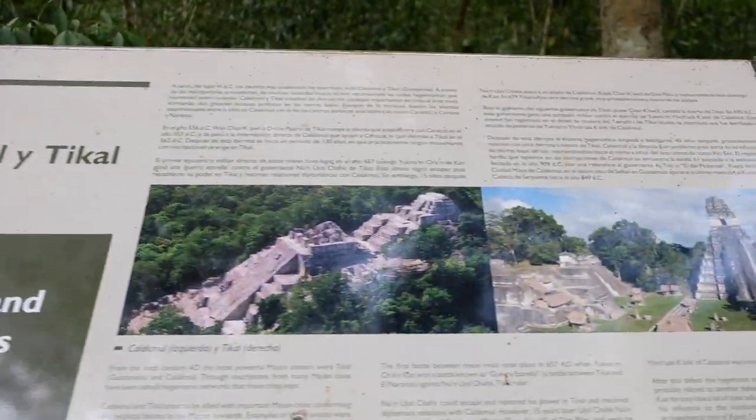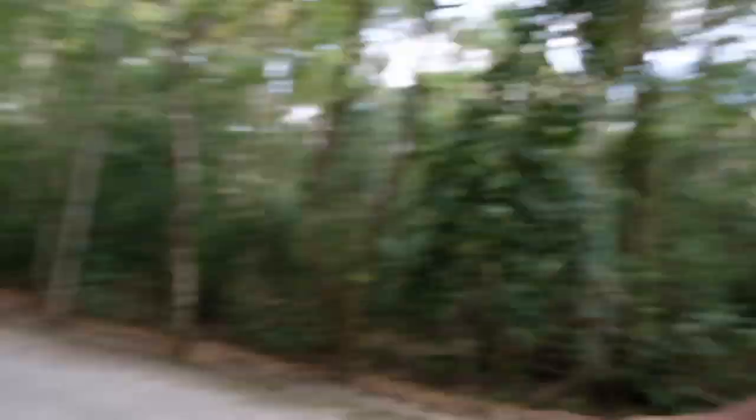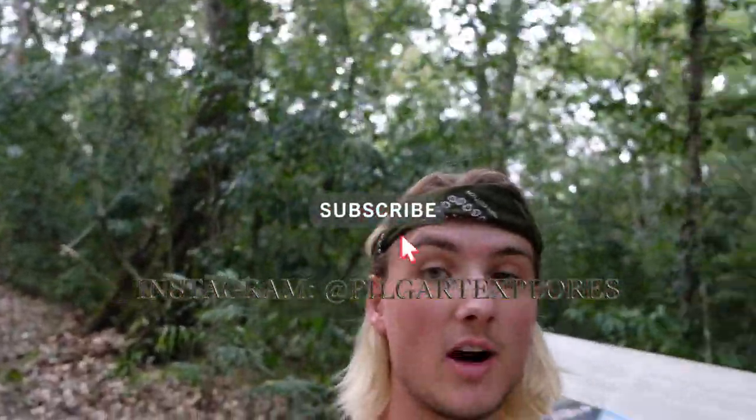We're gonna go hunt for this pyramid in the jungle here in Mexico. It's called Calakmul. The other one next door is from the rival city Tikal, from back in the days. Tikal is today located in what we know as Guatemala, and Calakmul is here in the very south of Mexico. Calakmul is one of the biggest pyramids in the world that's still standing — bigger than most of the pyramids in Giza in Egypt. It's between 45 and 50 meters tall, and there are some even bigger ones in this area over on the Guatemalan side.